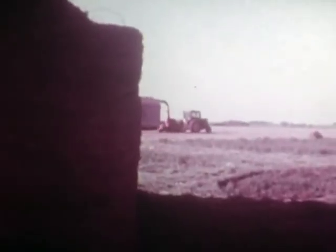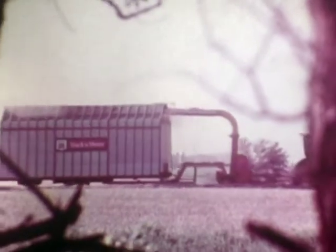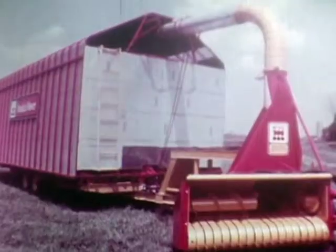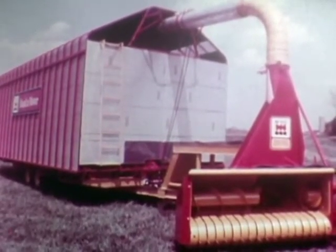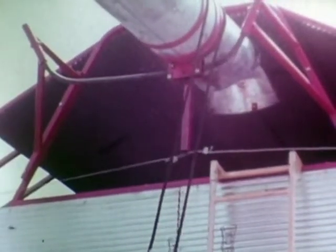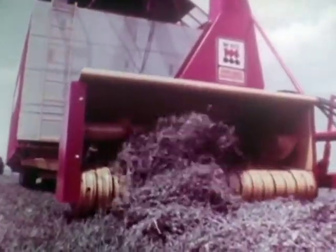The McKee stack and mover is the result of many years' experience in building hay harvesting equipment. The McKee harvester, the McKee stack mover, combined with the stack former, are the three major components of the McKee stack and mover system. A rugged overriding clutch is built right into the main drive shaft to protect the harvester and tractor, reducing driveline vibration to a minimum. The manual or optional hydraulic control on the stacker hood and delivery pipe evenly distributes the hay throughout the stack former, building a solid, weather-resistant stack.